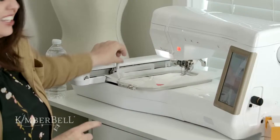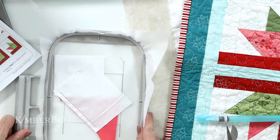Even when I was working on my sample over the weekend, I was thinking, oh my goodness, there are so many possibilities with this. I wanted to get out all my blue fabrics right away and start on a winter theme. And then I was going to quilt it in snowflakes. And then I got excited again and thought, oh wait, I want to do it in spring colors and quilt it with, you know, some floral designs that are in kimberbell.com.